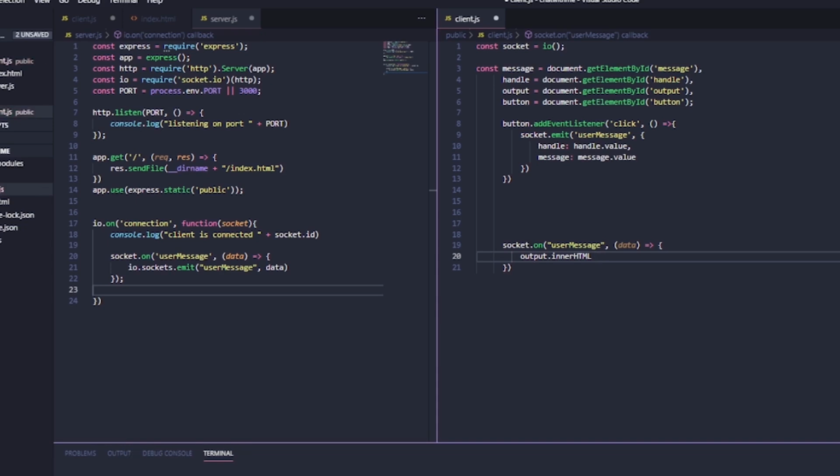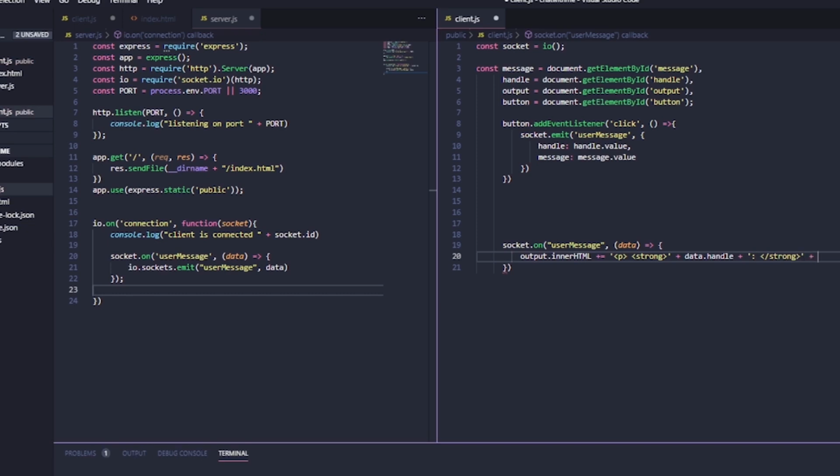and then I'm going to say a p tag and a strong tag, and I'm going to concatenate and say data.handle plus, then I'm going to end the strong tag.